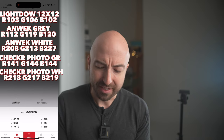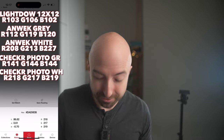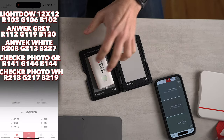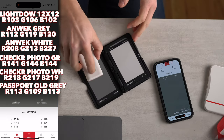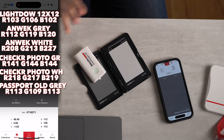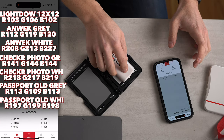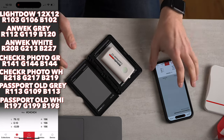But what about our old color checker? We're supposed to replace these every nine to 12 months. Mine kind of lives under a rock - I take it out very briefly, get a white balance, and it's back in the bag. Let's see if it has changed much. Here we have a variance of three between the green and the blue. Let's take one more reading - this time we've got a variance of four. Not the worst, but not fantastic. Let's go to the white side - just a variance of two. Let's take one more reading - and no variance whatsoever. Fantastic.